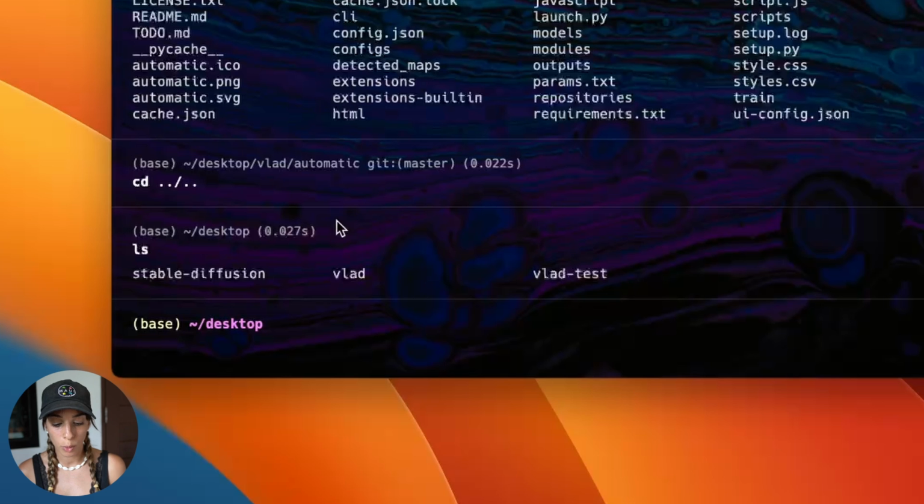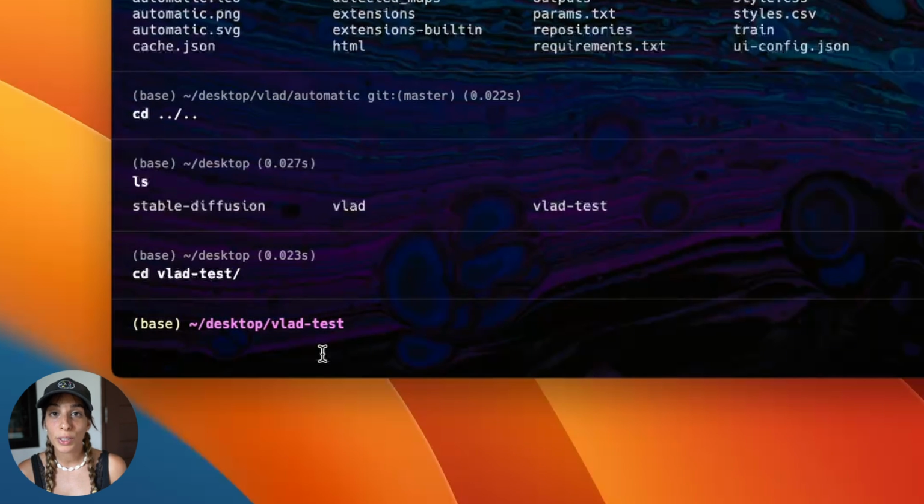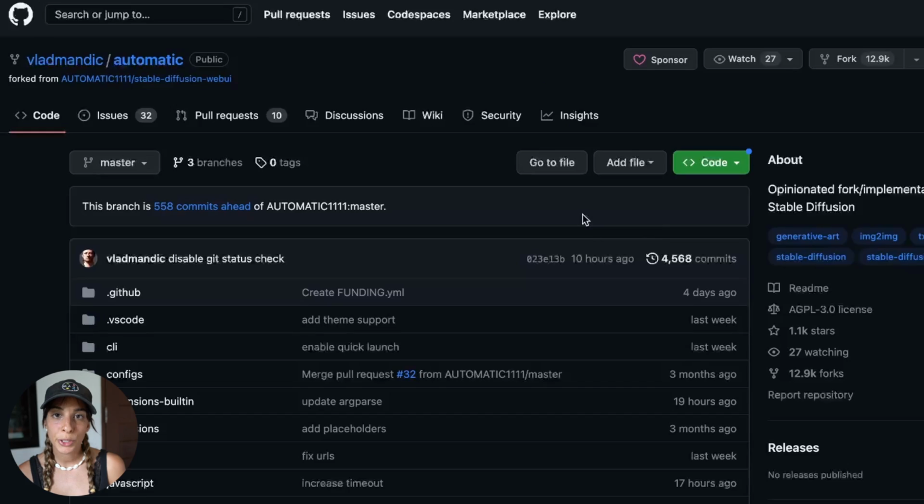Cool. What I want to do is go into this Vlad test folder. So to do that, I press cd space Vlad test and press enter. Now in this folder we want to clone the files from the Vlad GitHub repo, which is this one.